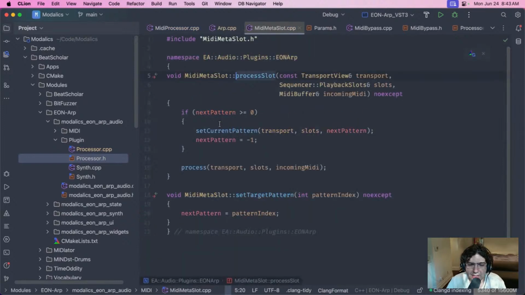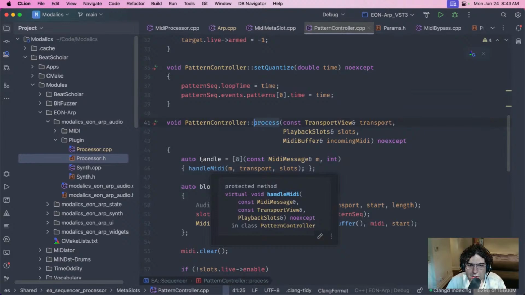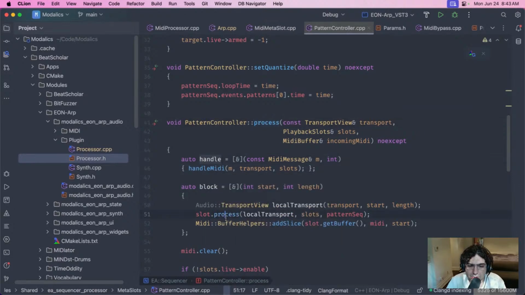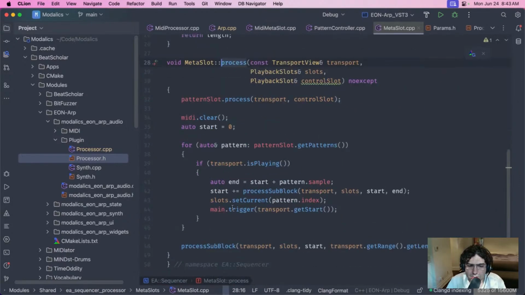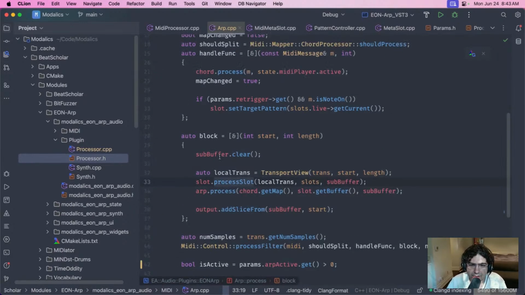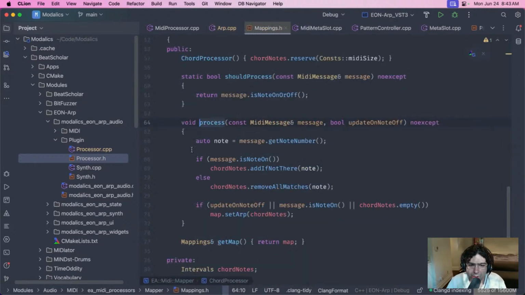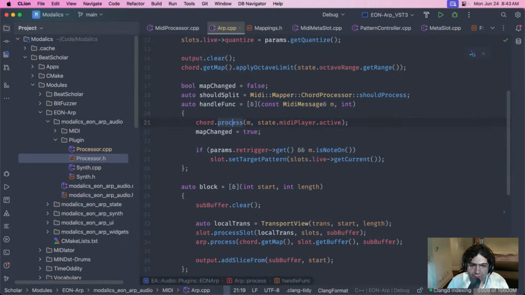Maybe it's in process slot itself. At some point there should be a switch that checks if the, oh, there it is. Chord process. Okay, so process the chords if it's active. And if it's not active, okay, this is probably the moment I'm interested in.